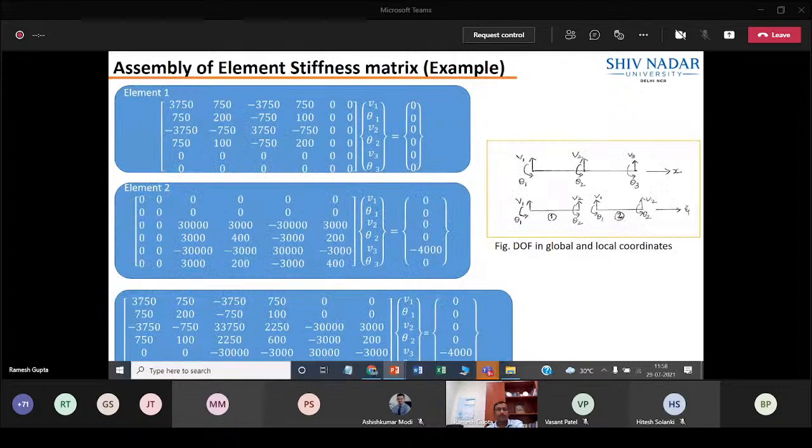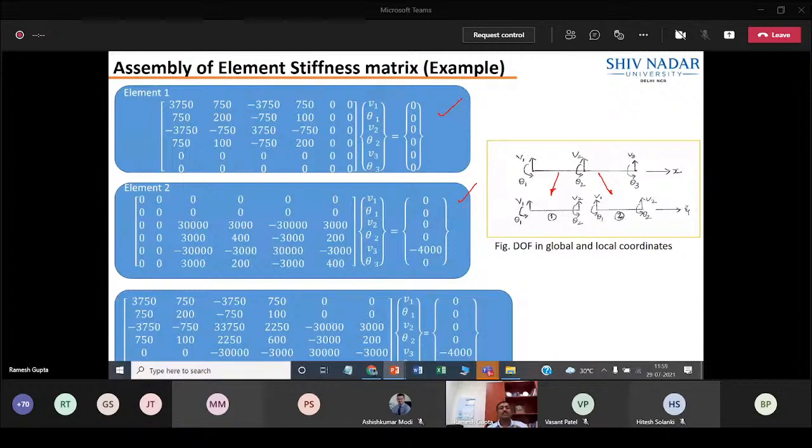All right, just one minute, I will pay attention here. So basically, for one element, let's say this is my total structure. This is in the global coordinate and the local coordinate system. This is one element, this is the second element. Now, for each element, I am able to form this set of equations, K into U is equal to F, or K into D is equal to F. So these are the two element level matrices.